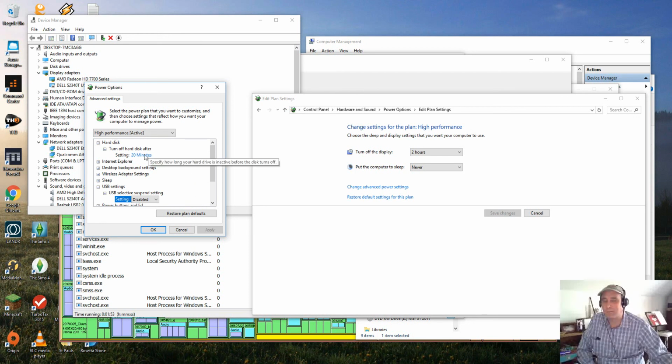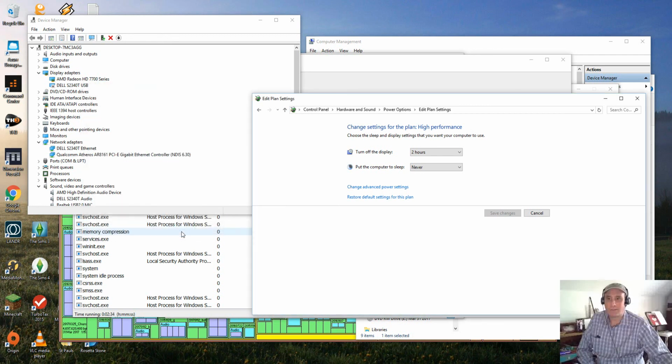Turning off hard disks after 20 minutes, that's usually not an issue if you're recording, right? The only thing where it could be an issue is, say you're running a recording and you are the engineer and you decide to also browse the hard drive. And you've been recording all the data on the C drive, and you suddenly want to access the D drive. It may spin up the D drive, so power it up and spin it up so that you can go read it. So you might want to consider setting that higher or telling it to never turn them off. Those are choices as well.